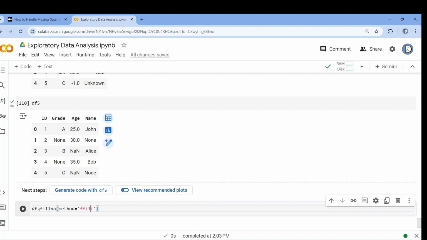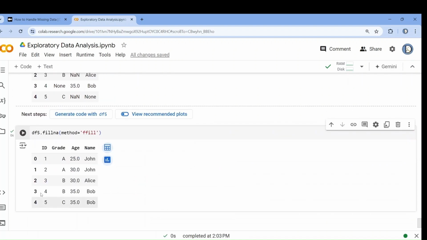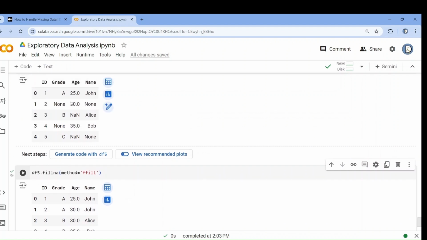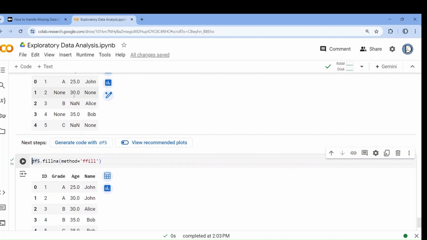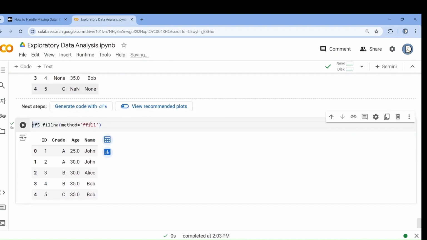In method, if I write ffill, and run it on df5, now see what happens here. There are no values, but they are filled with A because it has taken the forward fill method. ffill means forward fill. Here also 30. Here it will be Bob.